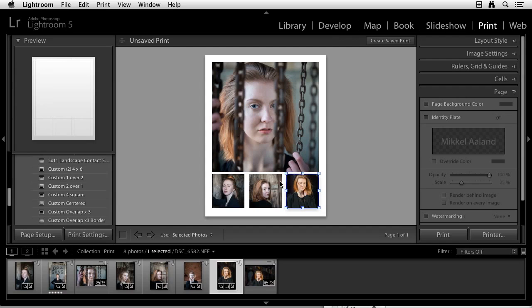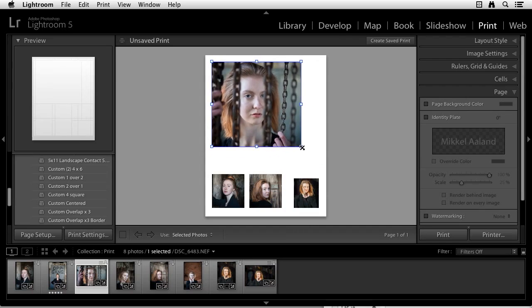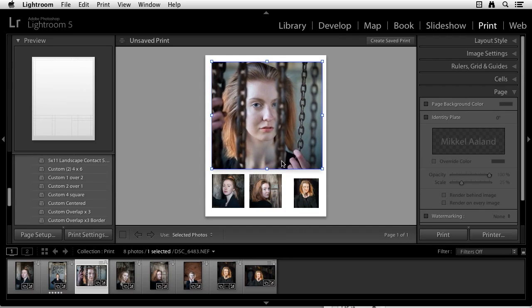Now, having said that, if you want ultimate control, you can come in and use your cursor. I'm clicking and dragging on the image itself, and you can see I can customize this to any size and shape I want. Amazing power and simple to do. Okay, so there you go. That's how you create a contact sheet, a picture package, and a custom package using Lightroom's fantastic, wonderful print module.